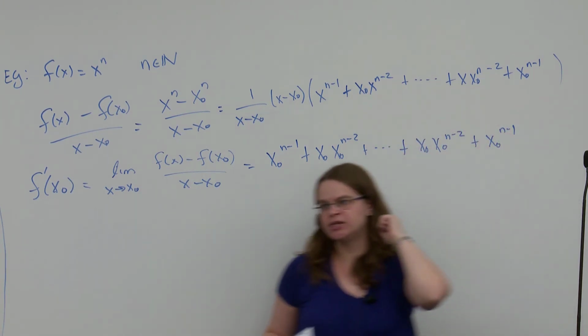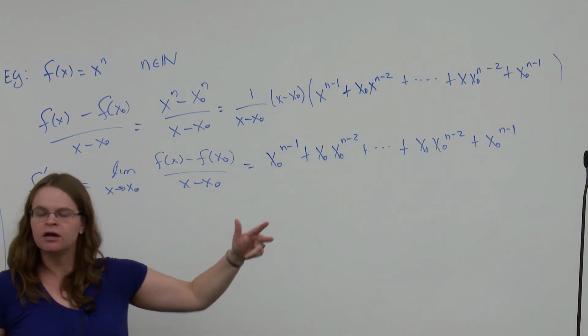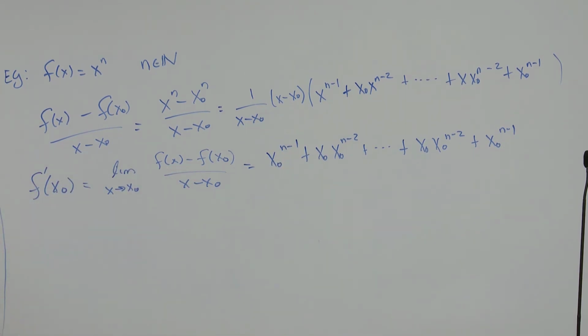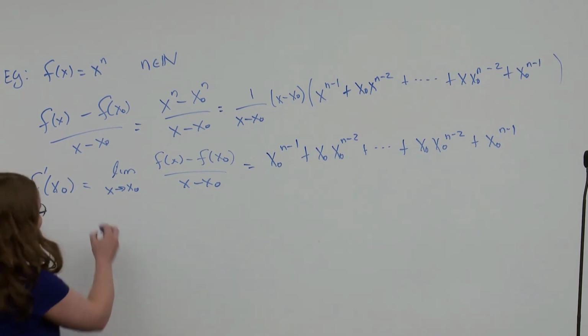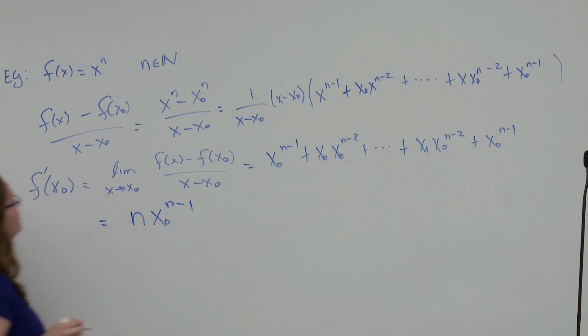Right? So we have one corresponding to x to the 0th power, x to the 1st power, x to the 2nd power, all the way up to x to the n minus 1st power. Right? So how many terms are there? There's n, because we started counting at 0, and also because you know what the answer is supposed to be. So there's n of these, so this is n x naught to the n minus 1. Right? And again, we've worked this out once. We don't have to work it out again. We can use it now. And happily, it's the same result that you were expecting to get.